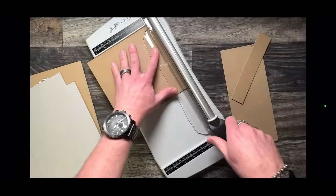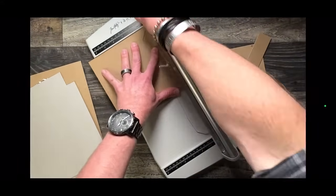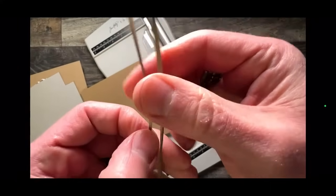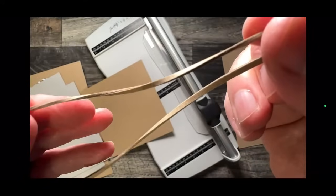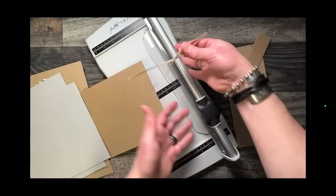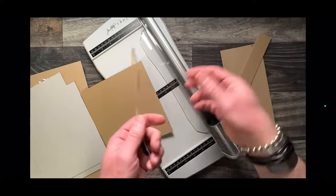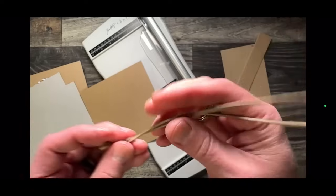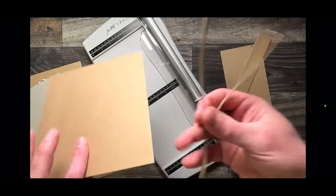Now, you might be thinking, okay, well, that's just a big cut. I'm going to just do everything that I do, even like we've done guillotines. This is slices of chipboard. Look at that. It's so sharp that it just curls this. And this isn't like I just took a new trimmer out of the box for this demo. This is the trimmer that I've been working with. It's pretty miraculous how it could cut through something.